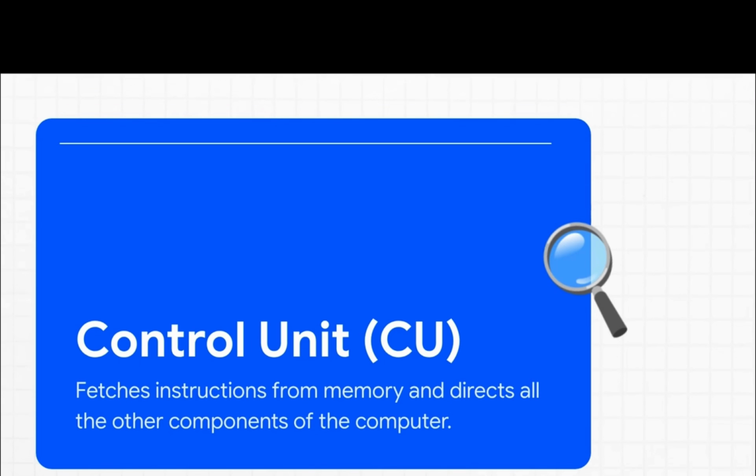Incredible. All right, so if we zoom into the CPU itself, there are two main players. First up, you've got the control unit. The best way to think of it is like the ultimate traffic cop. Its job is to grab instructions from memory and then direct all the traffic, all the flow of data, telling every other part of the computer exactly what to do and when to do it. It basically synchronizes the whole show.